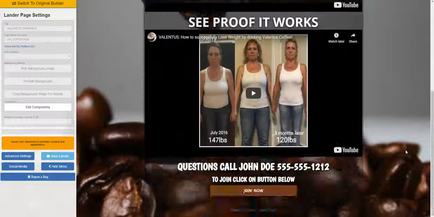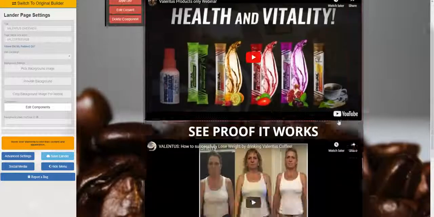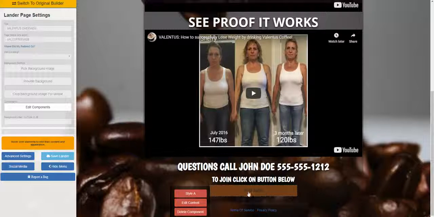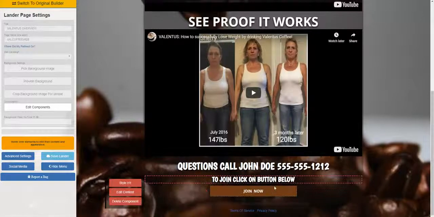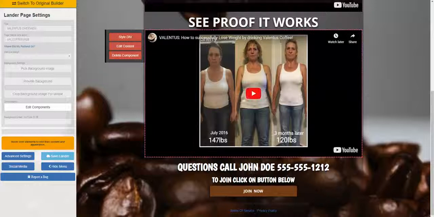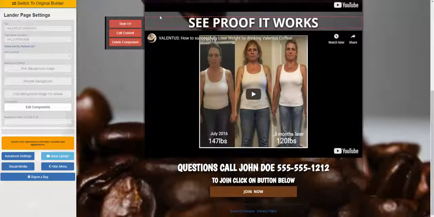But this is how you build a landing page that does the telling, selling, and explaining for you. And then once they're done with the landing page, that link sends them over to your main site where they can order your product or join. So hope you enjoyed this tutorial, and hope it wasn't too complicated.